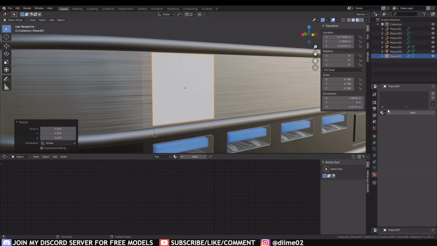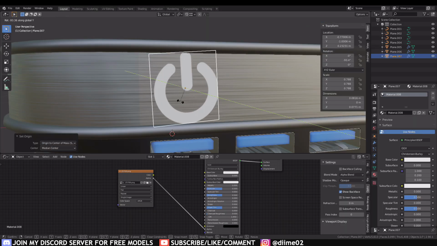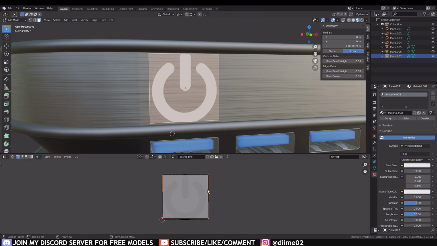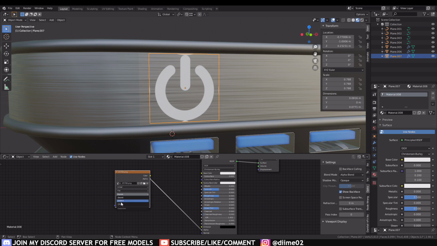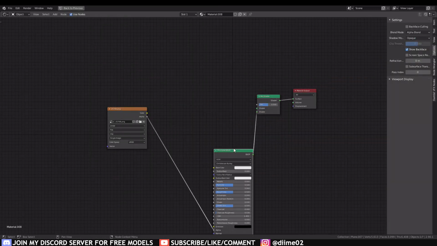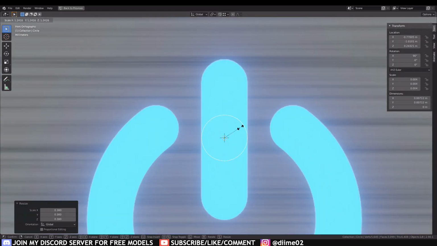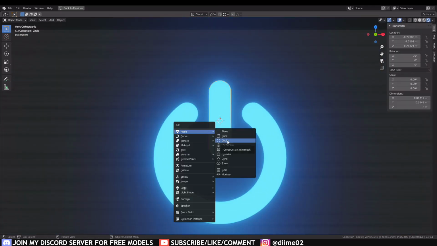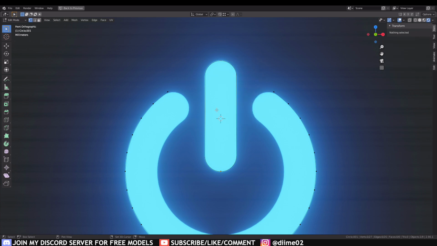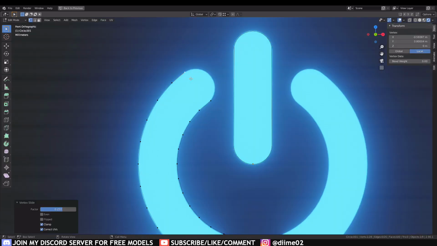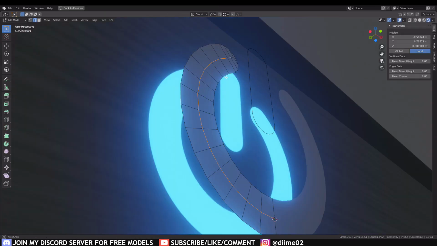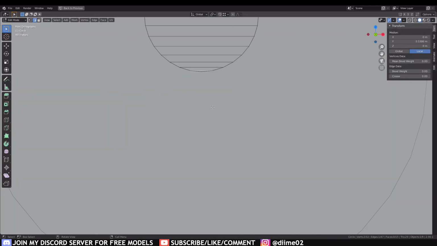Here, the buttons, I changed them so many times, and you're gonna see throughout the video. I'm using images, just images, and then I'm gonna add emission to it, so it's bright and it looks like a button sort of. And then I was like, no, I'm gonna make them 3D, and at the end of the video I changed them to images. But there's a little twist you'll see at the end.